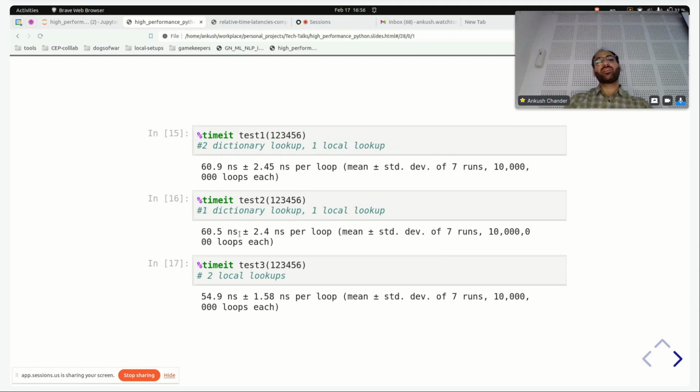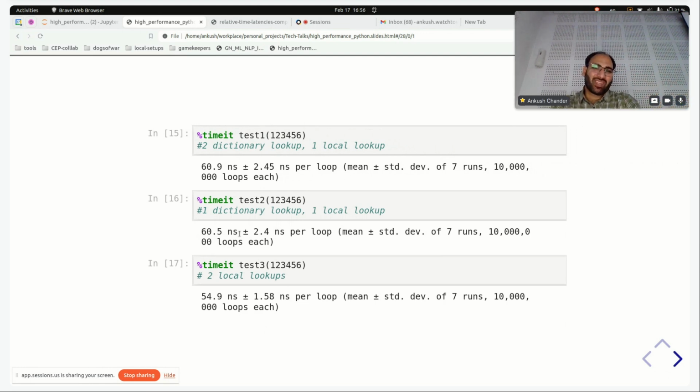And when we use two local lookups, it takes even less time. There is no performance lesson here. It is just to understand that dictionary is a data structure used ubiquitously in Python, and how much impact dictionary access can have. To the blind eye it can seem instant, but when we time it, we get to know it has some cost associated with it.